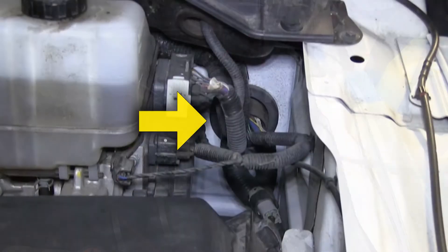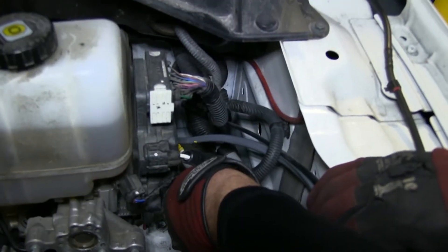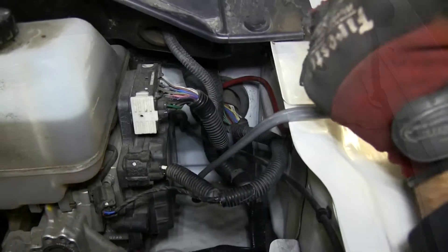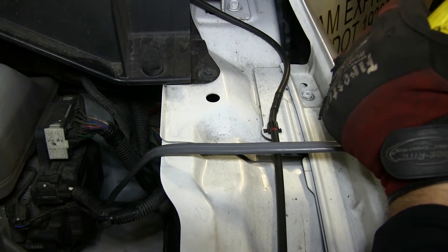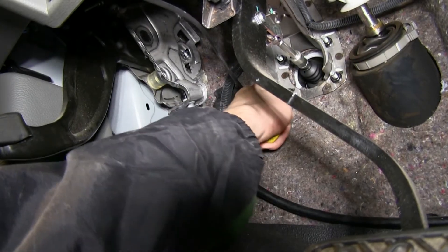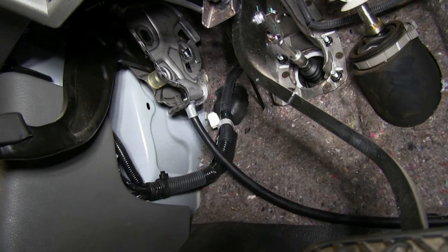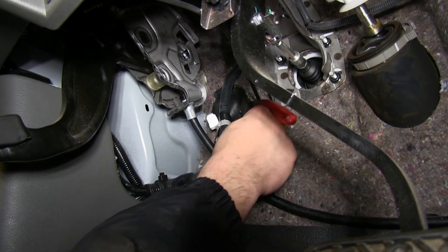Here we'll be using one of the manufacturer's grommets to feed our white wire into the vehicle and up to the brake controller. Now that we've got our wire up into place, we're going to go ahead and mark it and then use our utility knife to cut the wire in half, strip it back so that the white wire can be routed inside the cabin of the vehicle and our black wire will get routed over to the battery. Now let's go ahead and make the hole into the grommet. I'll be using a utility knife and a pair of side cutters to make a large enough access hole to get through.